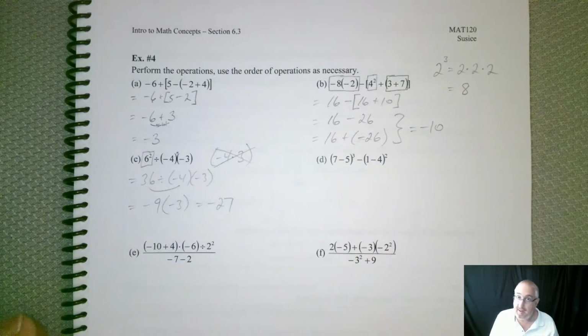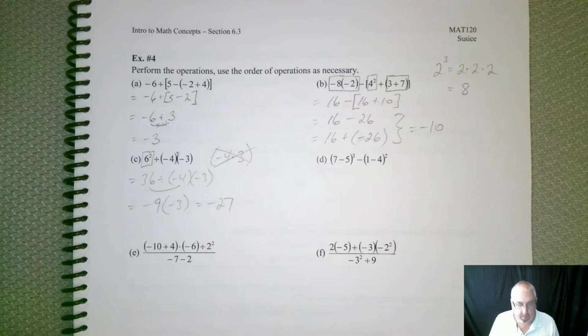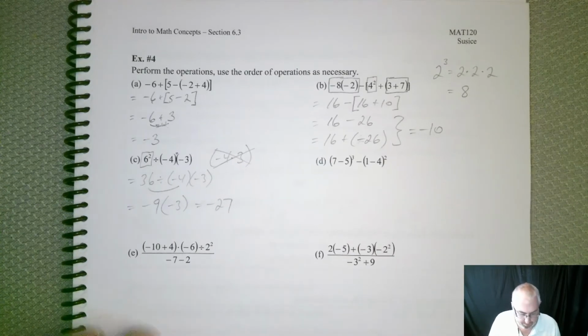All right. You're going to make mistakes with this stuff. It's not a huge issue. I like to see the follow through. So if you're taking a test or something like that and you're showing your work, I'm not going to take off full credit if you make a small error like that. If your follow through is correct and you make one small mistake in it, I'm going to penalize you for the small mistake. That's it. So really try to get into the habit of showing your work, and that'll be helpful. I know it's hard with some of the electronic stuff, but we're going to work through it together.